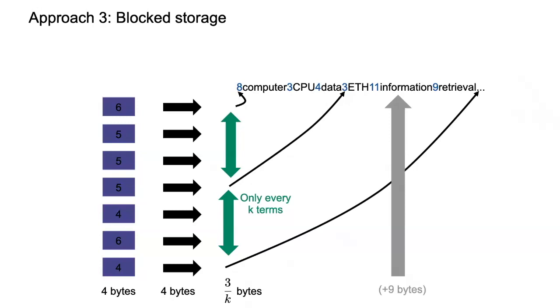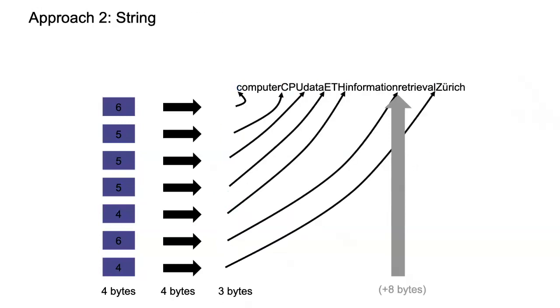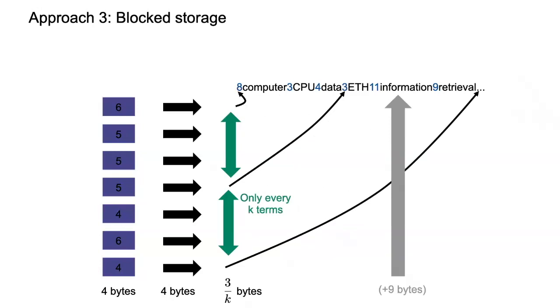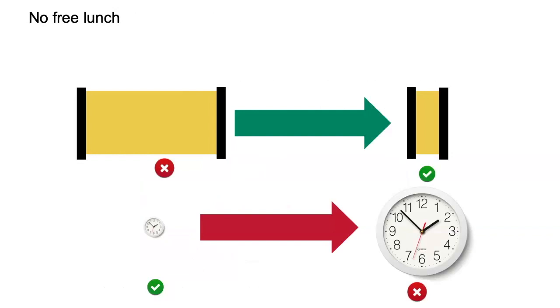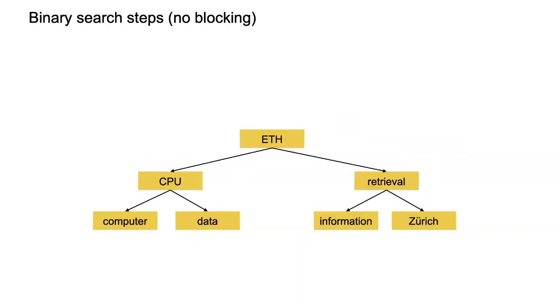This is called blocked storage. This is called a full string. This is called blocked storage. And you can analyze a little bit. So just to give you an idea of how this is analyzed here, without blocking, you can basically emulate the lookup time with a binary tree like that. If you block, you can compute the number of memory seeks that you need like this. Why is it like this?